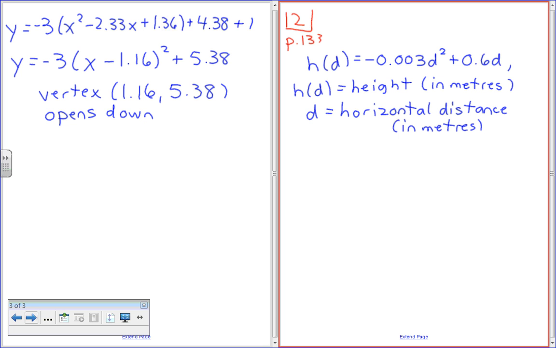Okay, so the question said, I'll give you a second to scroll it down if you still need to. Okay, so the question said, what is the maximum height of the ball? As soon as you hear the word maximum, what should we find? What point on the graph is the maximum? The vertex, okay? So, how do we find the vertex? Thank you very much, Kim.